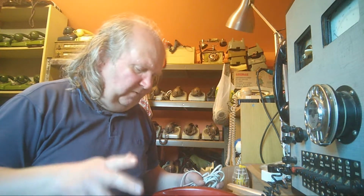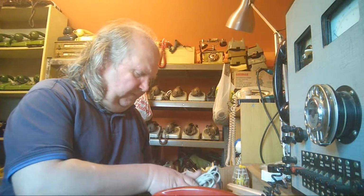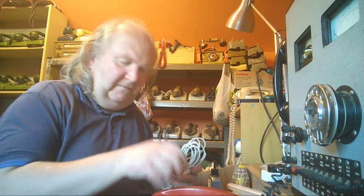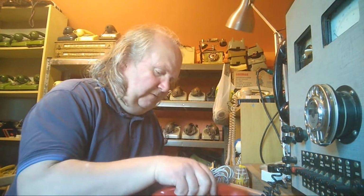And of course they're very difficult to spot on eBay, because there are so many reproductions and things on eBay that these genuine ones are very, very difficult to spot. But there's one, and I've got a black one somewhere. I think they're the only two colours I've got though. So interesting that I've got a red one, which is probably the hardest colour to find, and I've not got like an ivory one. So, right, I have to turn that again so it'll go back on the shelf.